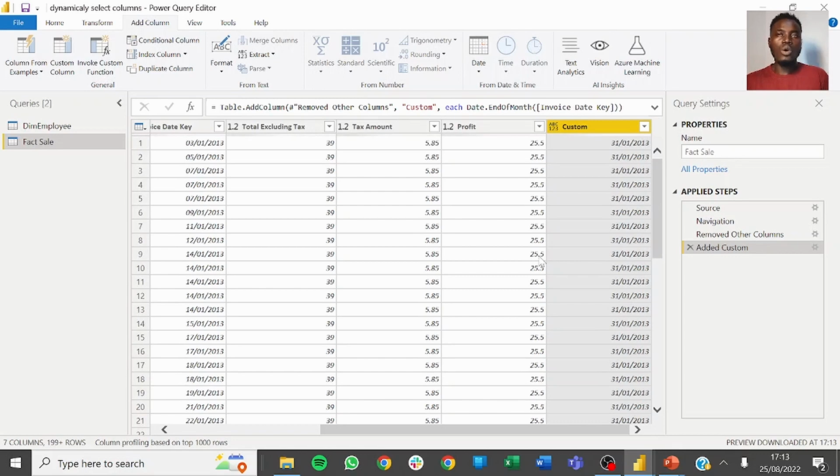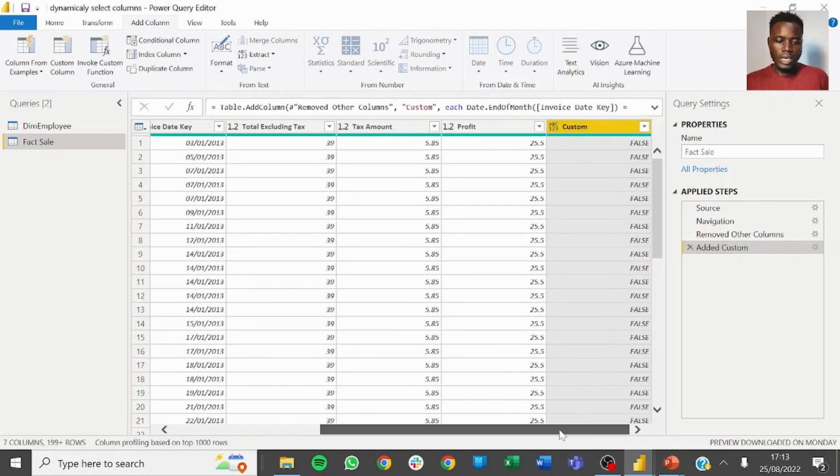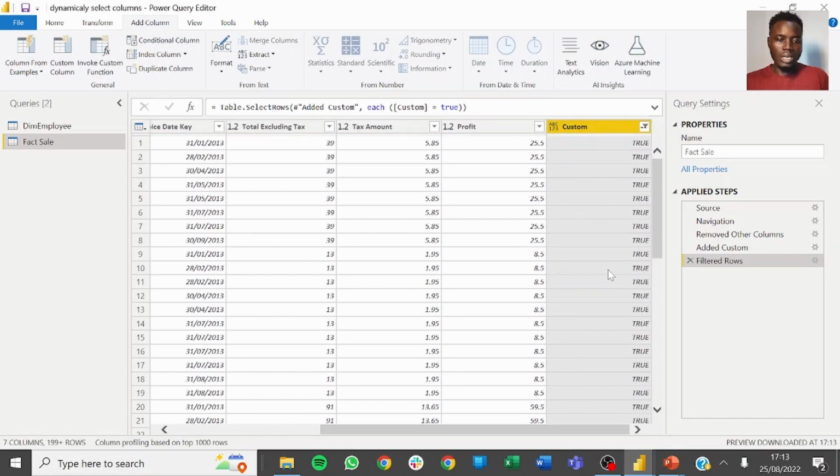So this is good. What we need to do next is compare this date to the end of month to see if it is the end of month. If that's the case, we use that to filter out the result that we need. One way we can do that is to go back to this simple function and do is equal to. By the time we do this and click on OK, we get a true or false, right? If we get a true, it means that's the end of month. If we get a false, it means that's not the end of month. So for our result, we can just click on OK. And now we have where this is true.